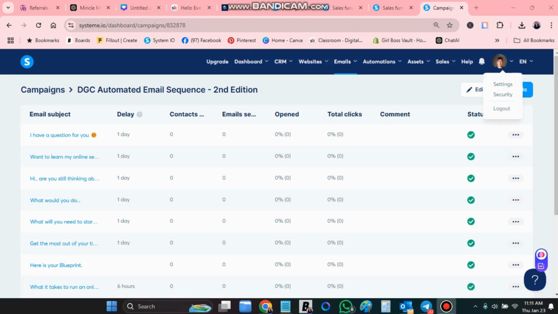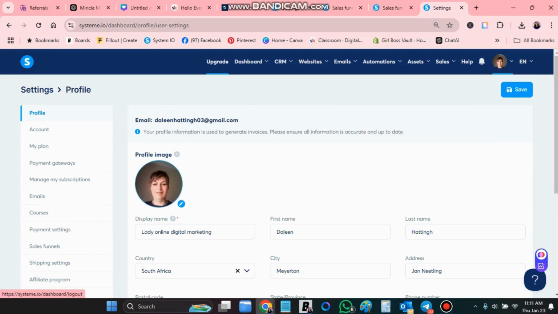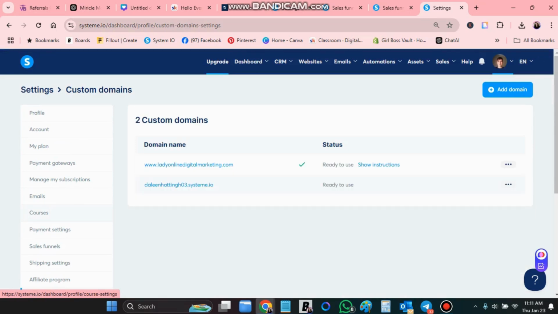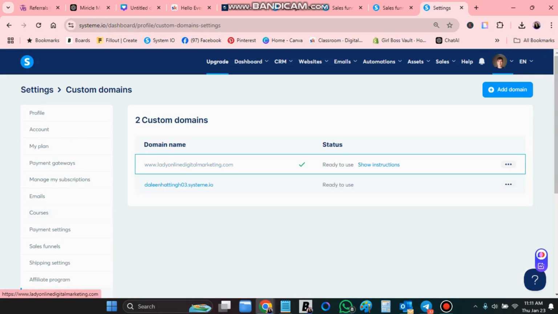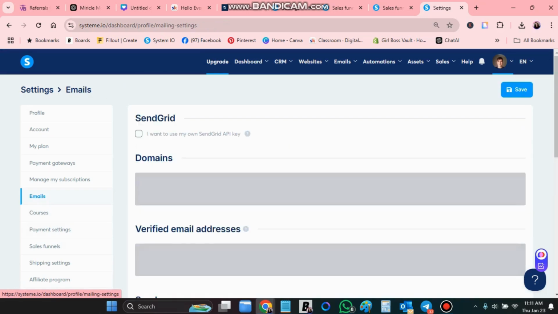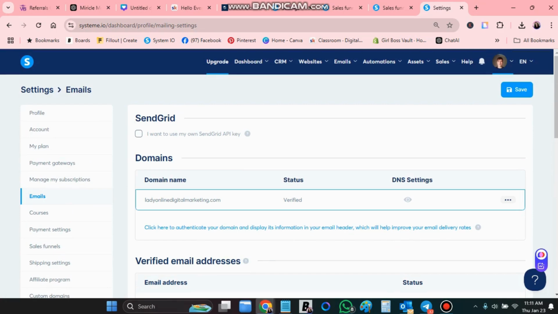So first things first, when you go to your settings, if you're logged into Systeme.io, what we did is we transferred your domain over from GoDaddy and it's ready to use. Now we verified your email address and your email domain.